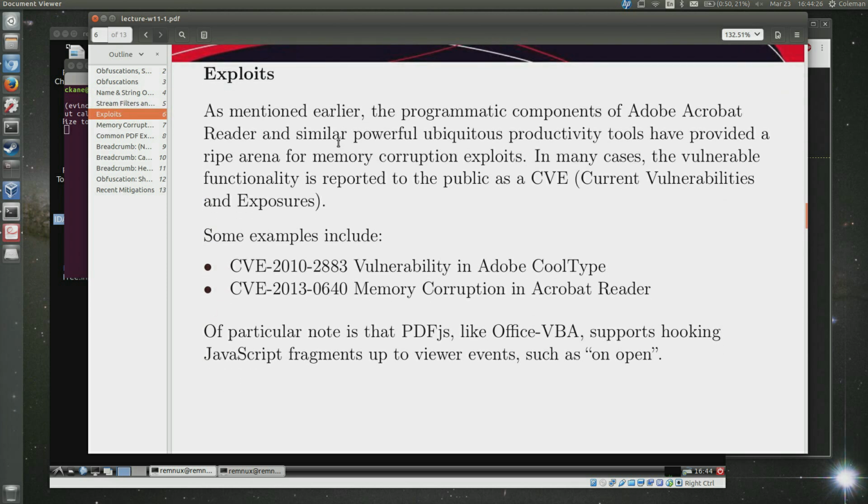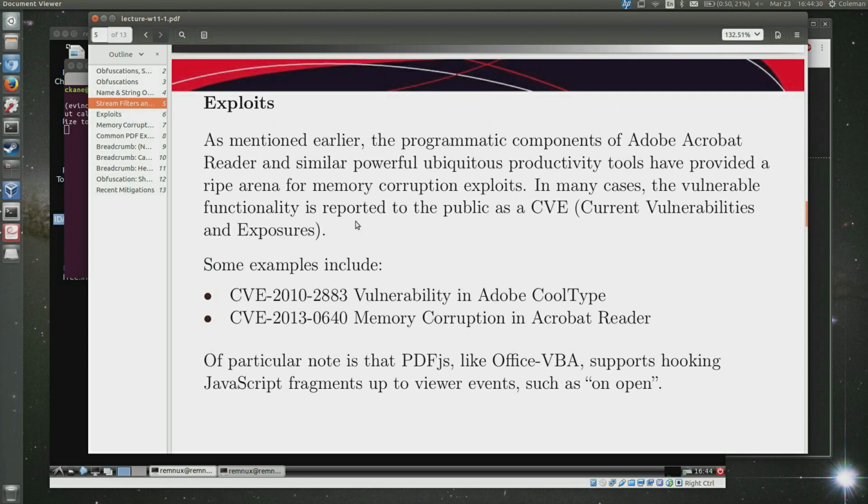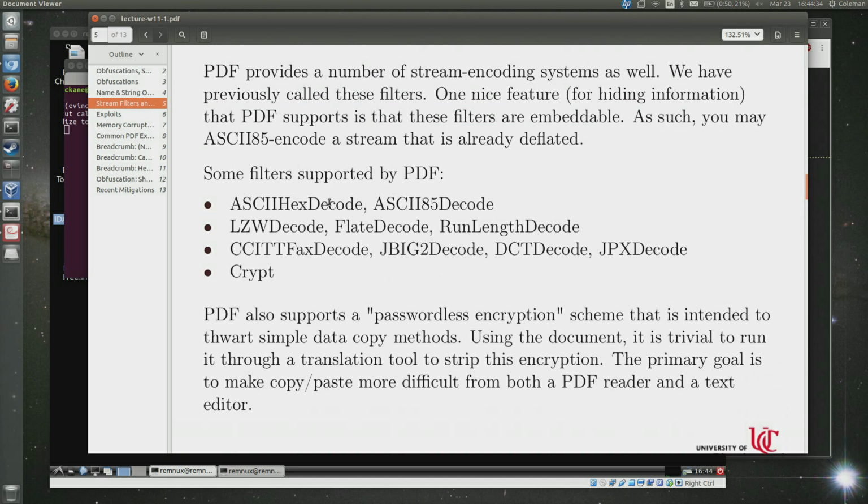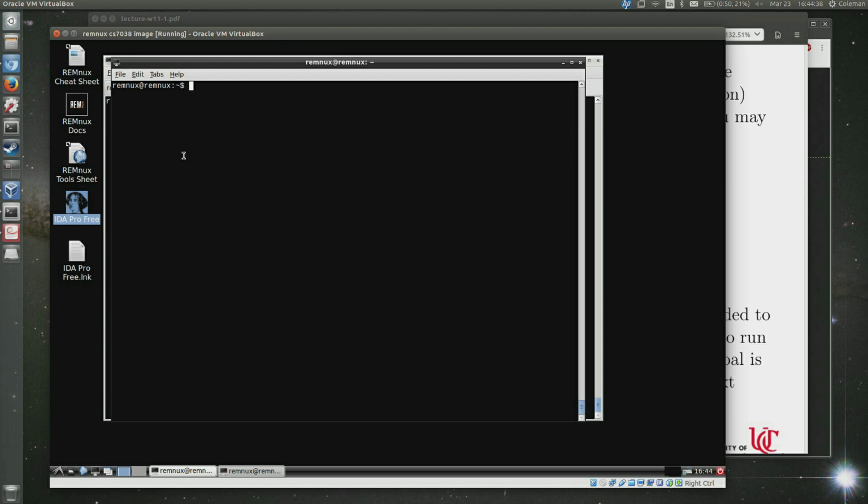This one talked through a number of the different exploits and everything. This will talk through the stream filters, so I'll just keep this up in case I need it. I don't really think that I'll need it for this lecture.